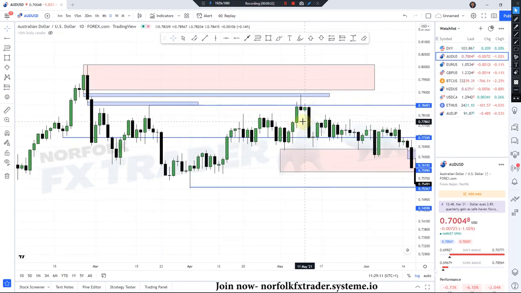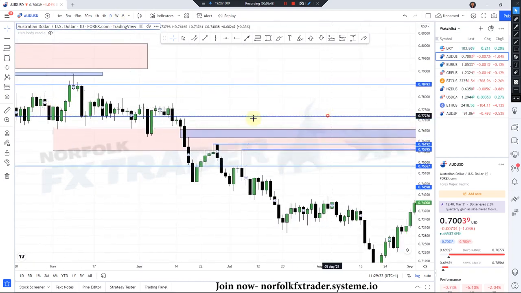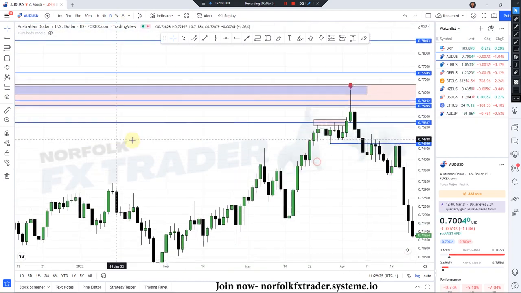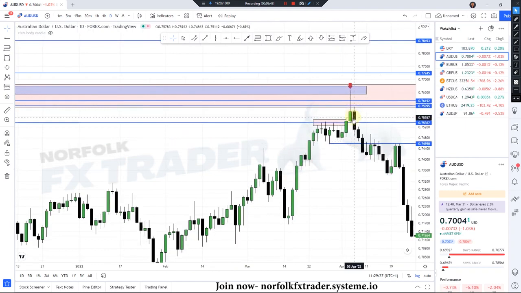So that is how you can apply this type of technique with the use of the Imbalance Trading Strategy, and understanding that those previous highs and lows will work on any time frame. This is a daily time frame where we saw these entries you could have taken, where it was this entry here with that reversal, and again you could go down to lower time frames, look for a better entry.